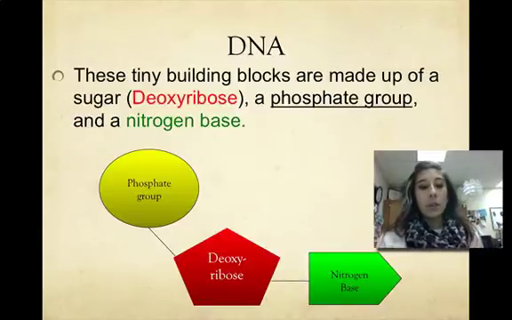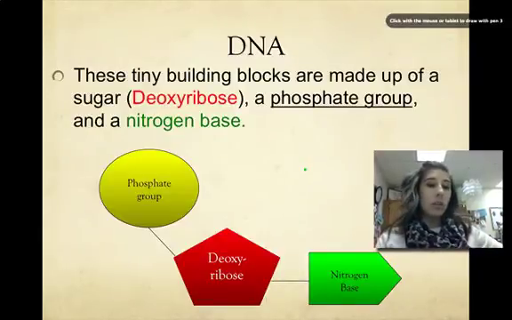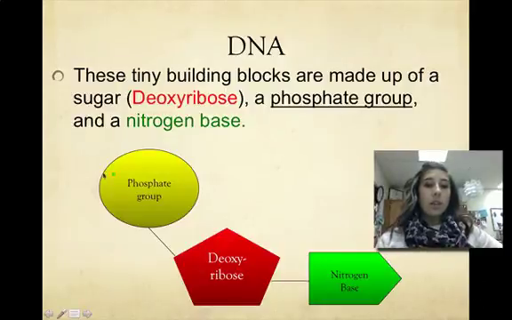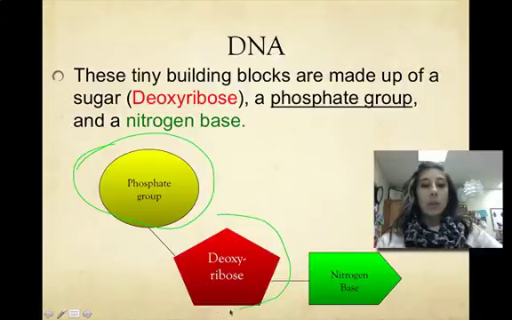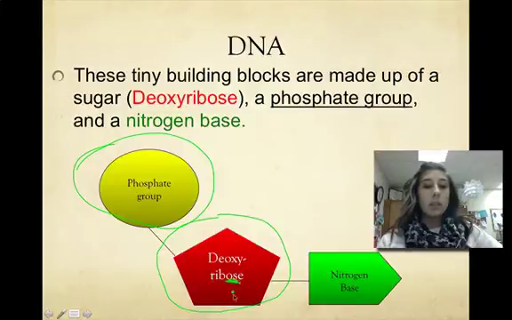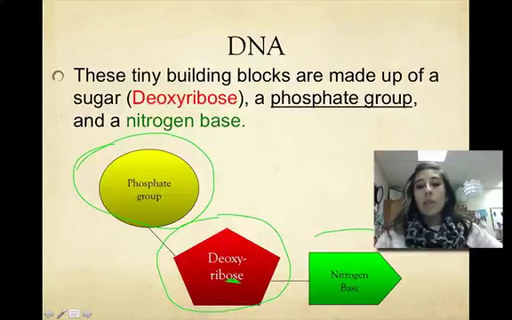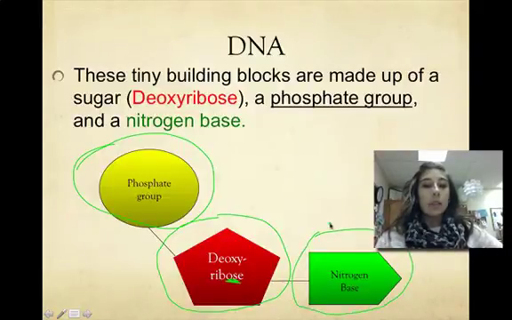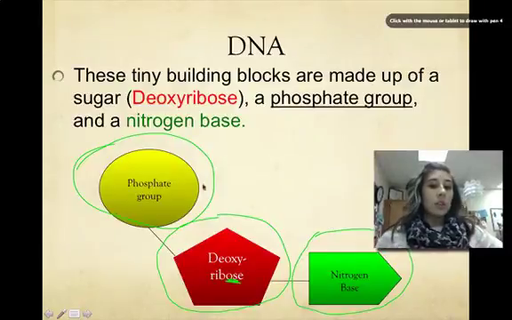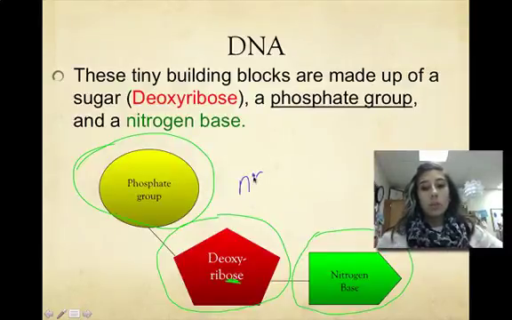It is made of three things, and you can see that pictured here. You have a phosphate group. You have deoxyribose, which is where we get the D from in DNA. And it's just a sugar, right? Ribose, OSE. Remember, OSE refers to our sugars as a suffix. And then you have the nitrogen or the nitrogenous base. And this entire thing right here is our nucleotide. So you may want to write that down. Nucleotide.